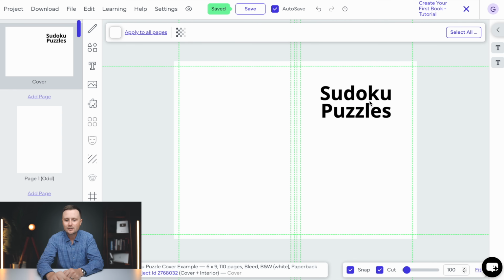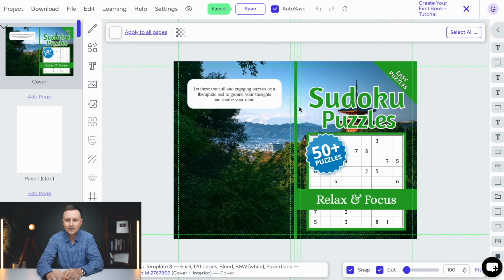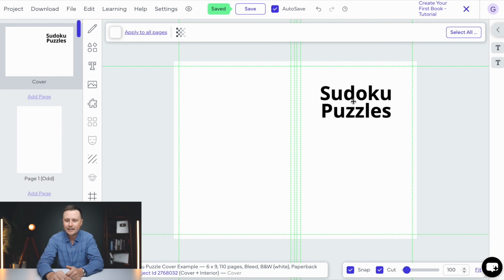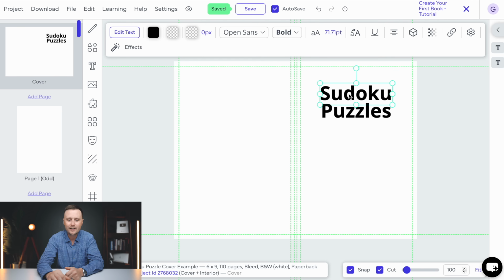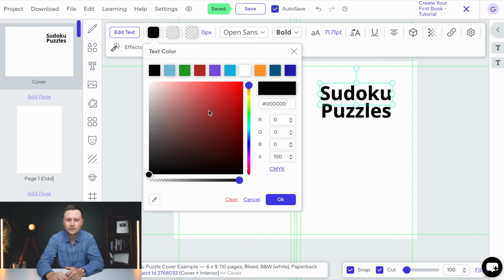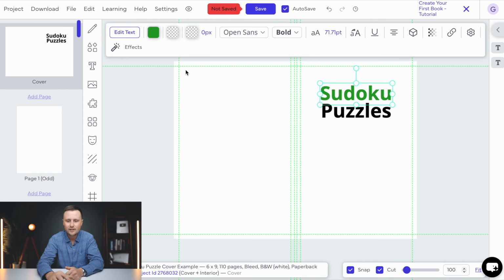Now guys, as you can see, this looks a lot more basic than this one does over here. The only difference is that I've actually customized that text. So the way to do that is you just click on the text that you want to edit, and then you go up to the black color right here. You can change it to any color that you want. You can actually click and drag around here, and you can see that changing over here. Move all these sliders, you can get any custom color that you want. We're just going to set it as green. We'll do the same for the puzzles down here.